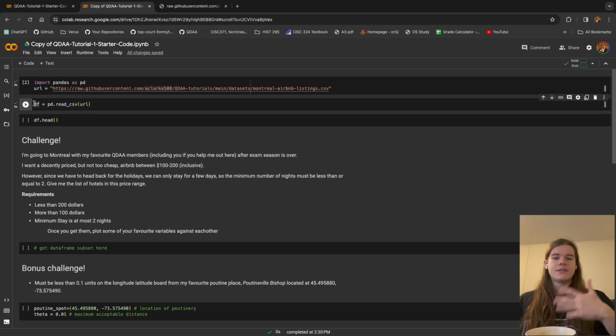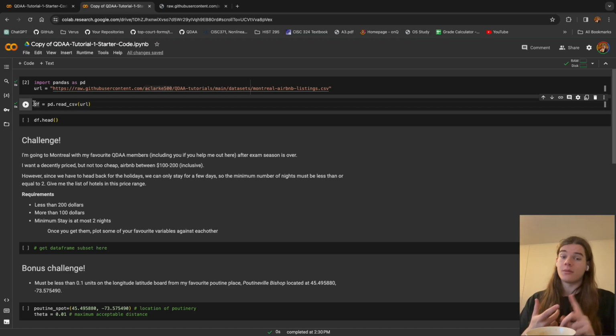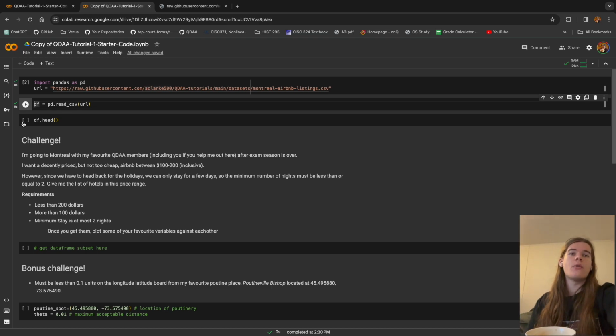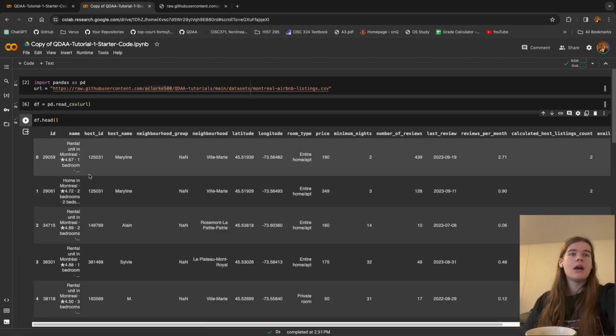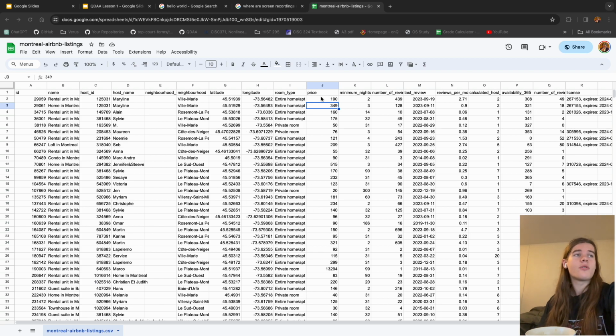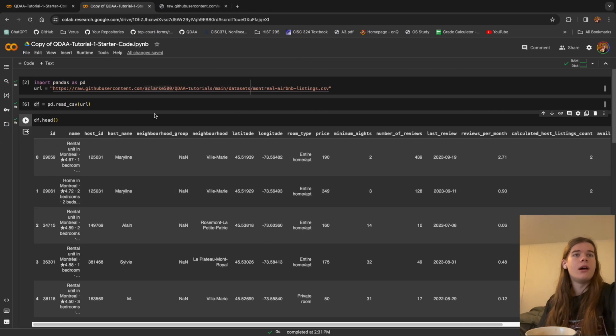If you think of an object having different attributes, different methods you can call on it, one of them is the head. There's a lot of different tools that these data frames come with. Head is a very common one. It's used in multiple different languages. It's used in MATLAB and R, I believe. And basically what head says is just give me the head of that data frame. Print out the first few rows. So we do df.head, and we see, okay, yeah, we got the ID, name, host, and all this, which looks very similar to this. It's all these same columns.